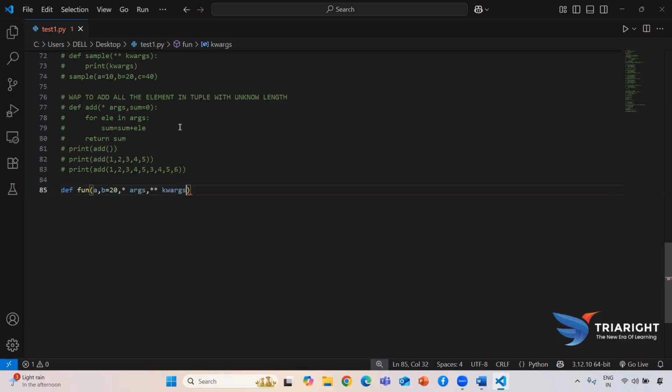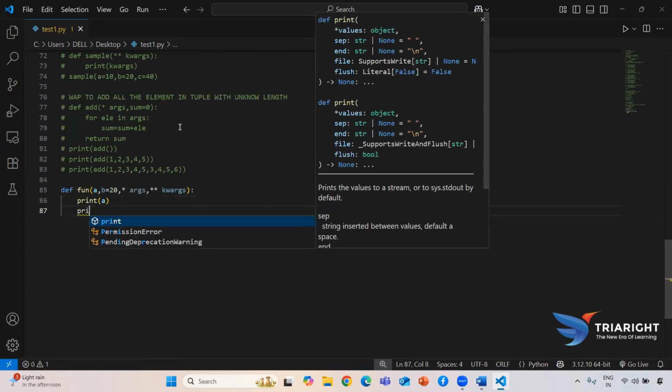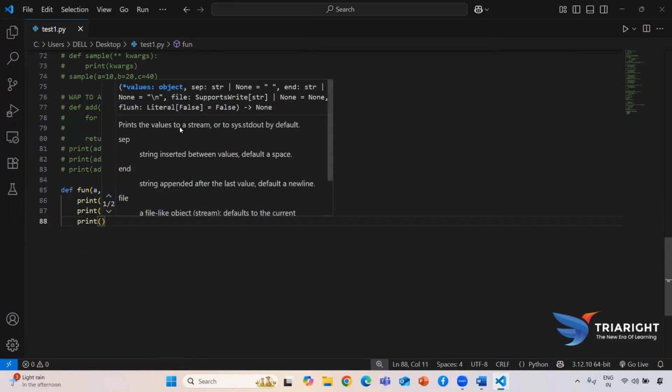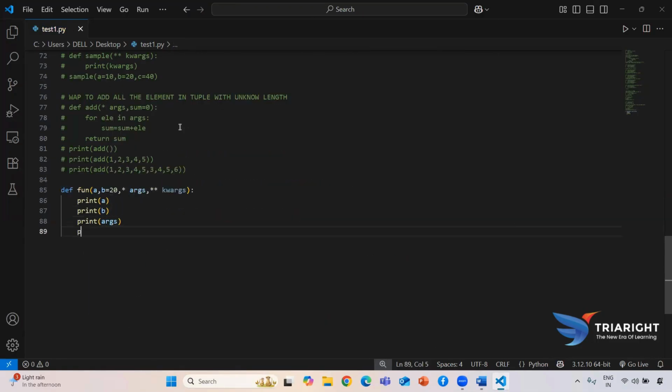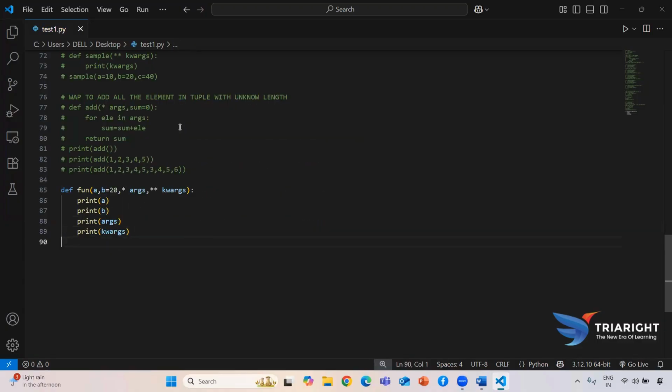After I get each and every parameter, I just want to print every time. So here I am printing A, then B, to check whether it's working or not. At last I need to print kwargs. Now I just want to pass values.